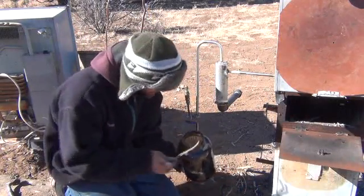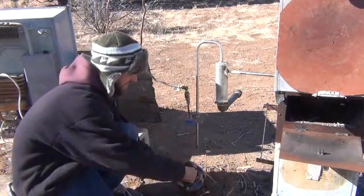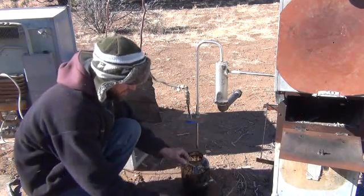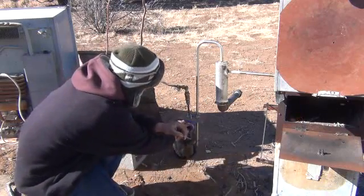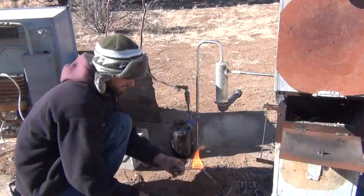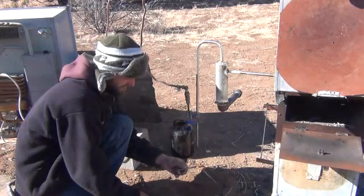We'll grab a stick here. Hopefully you can see this. Let's get some of that on there. I've got a lighter sitting here. Let's see if it lights. Let's keep that away from the jar, obviously, just to be safe. Maybe you can see this. Here we go. Oh, wow, look at that. Now that's a high grade of fuel. Let's see how long it burns.